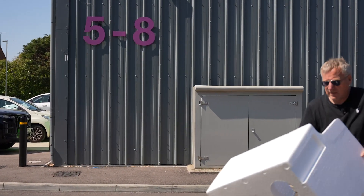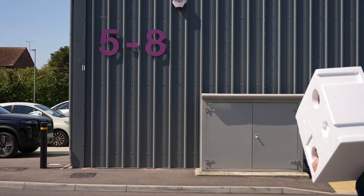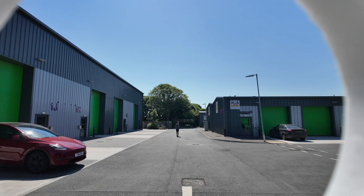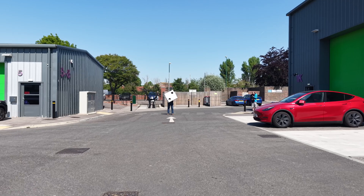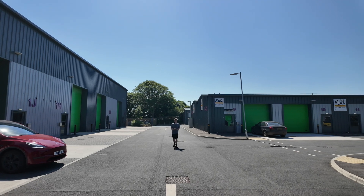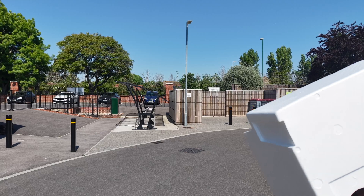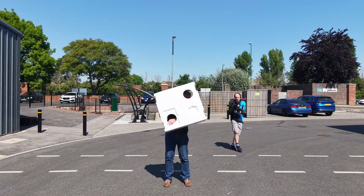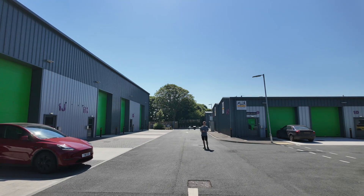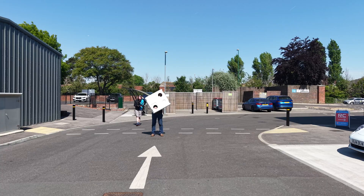Now it's in bypass mode — we're going to see what bypass does. Let's get under my protective headgear. Okay, this is the Air 3S on bypass. What's really interesting is the Air 3S has LiDAR and it picks me up much sooner than a drone with sensors. Archie, see if you can get it to bypass to that side of me. It decides which way it wants to go — sometimes left, sometimes right, and other times it just goes around.